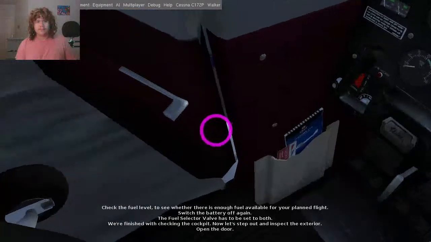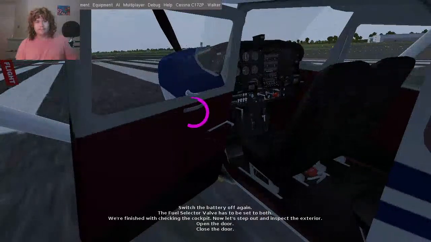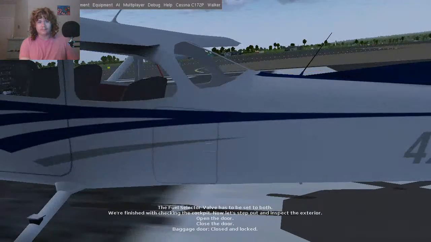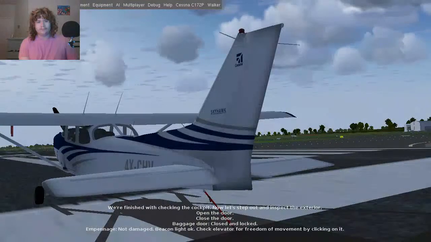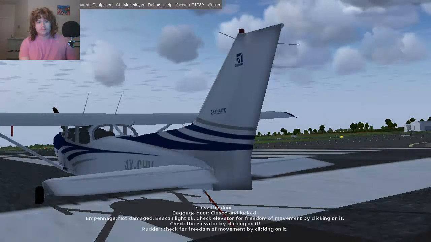Open the door. I just did. Close the door. Baggage door closed and locked. Empennage not damaged, beacon light okay. Check the elevator for freedom of movement by clicking on it. Check the elevator by clicking on it. Rudder, check for freedom of movement by clicking on it.